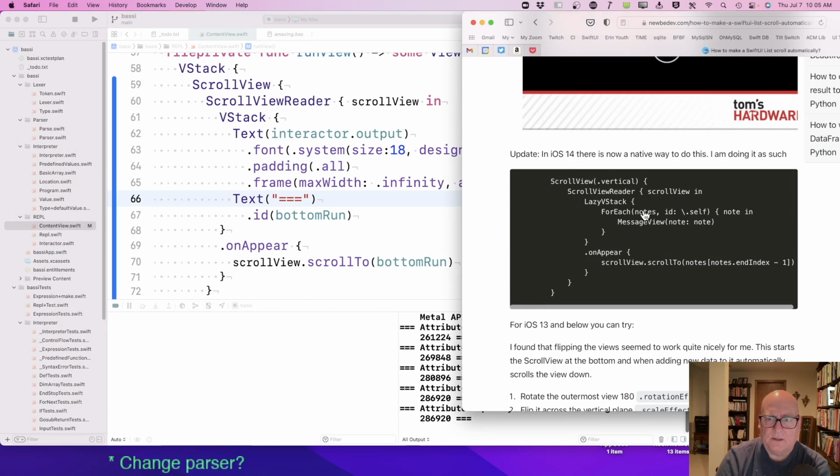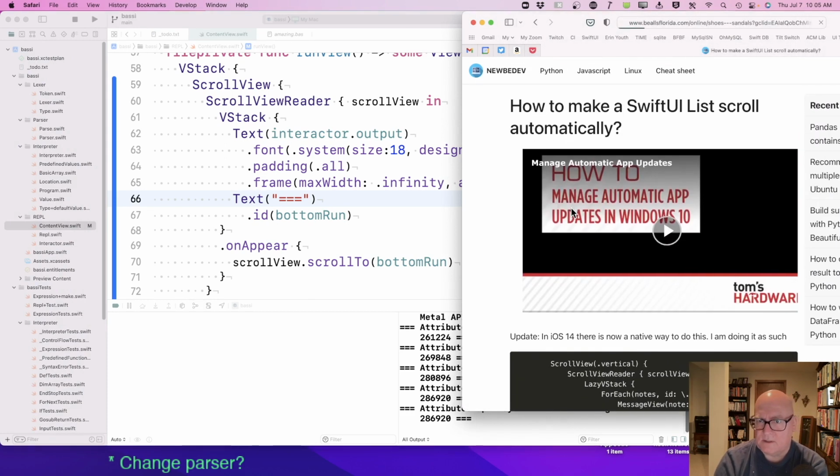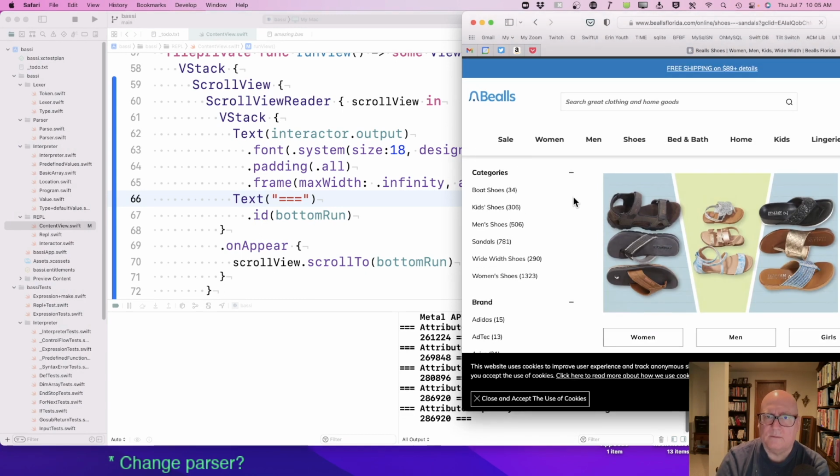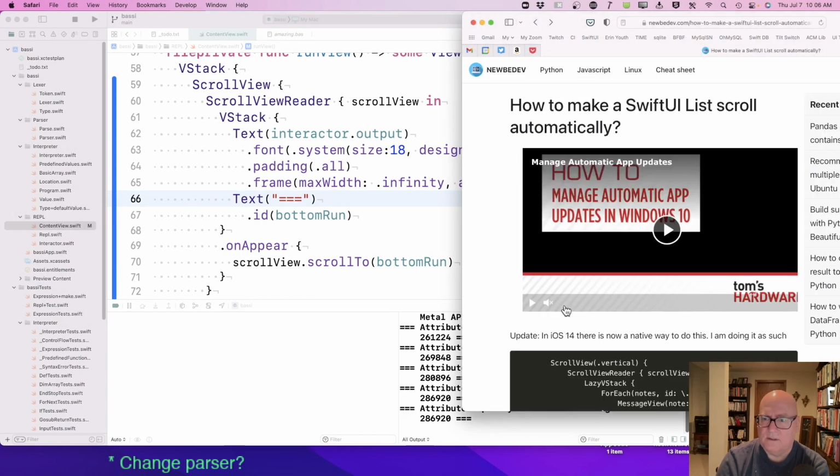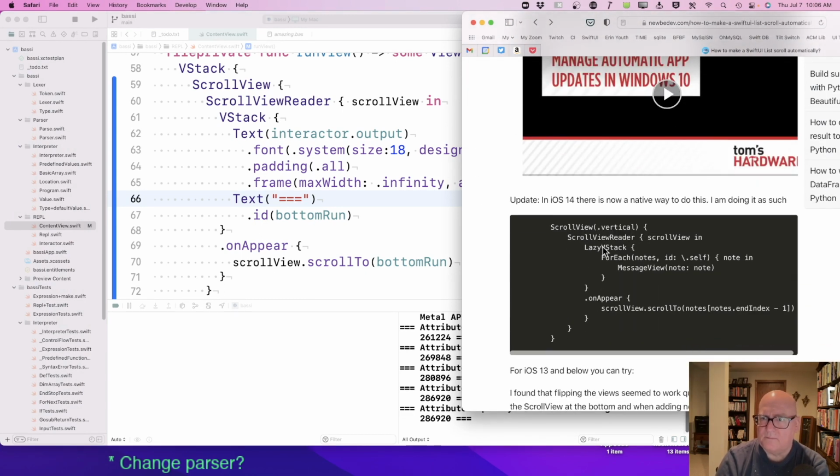He's got notes, I assume it's an array. Well, it's some sort of array-like object because you can scroll to the last item in it. I wonder if he has no notes, what happens there, but that's another problem.